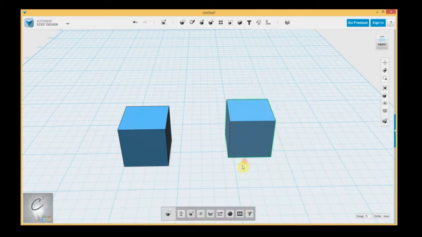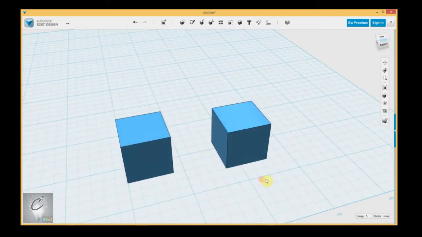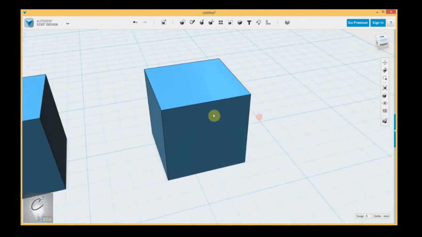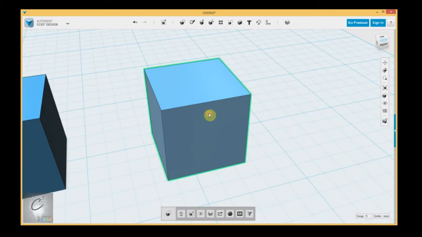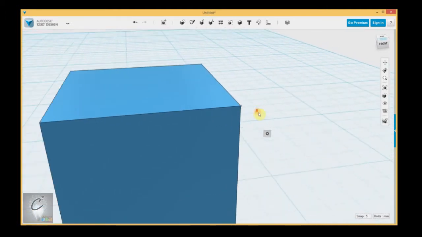Now here's how you select subparts of a solid. So your subparts are faces, edges, and vertices. We're going to click the solid, and just a normal left click. We're going to move the mouse away. Then we're going to move the mouse back on, and you'll see that it allows me to select any of the faces around the solid, or if I move it toward an edge, I can select just this edge. Or I can select a vertex, plural vertices, and that's just one little point in the corner here.